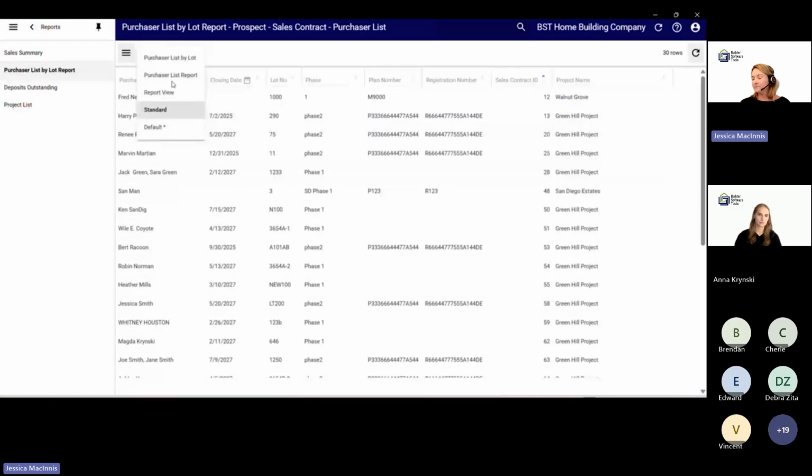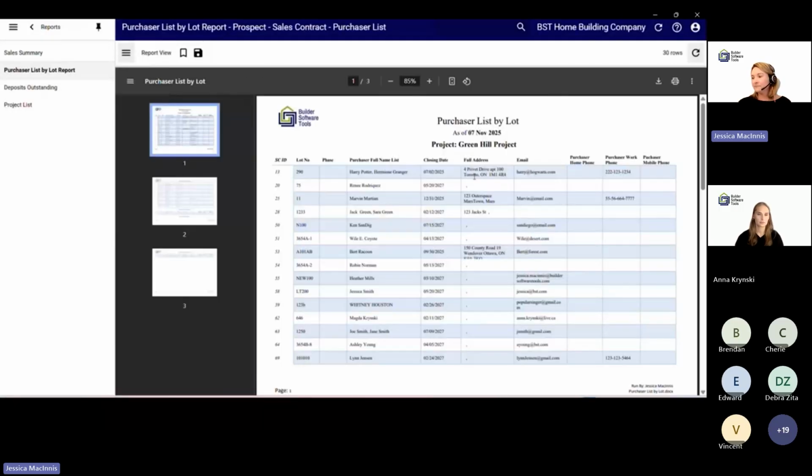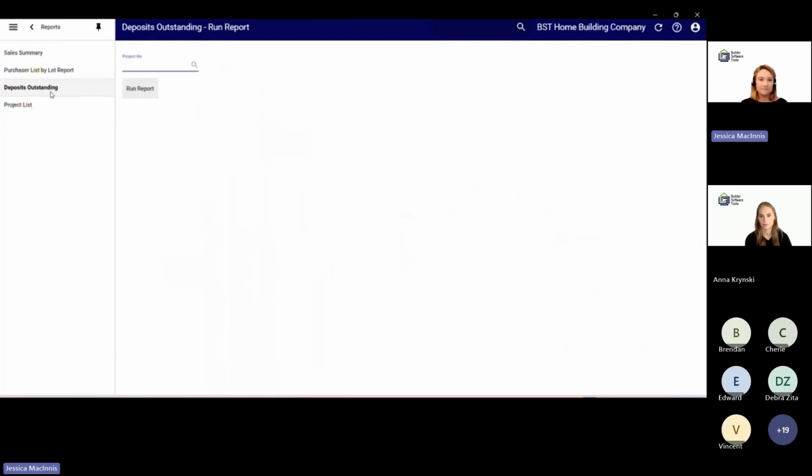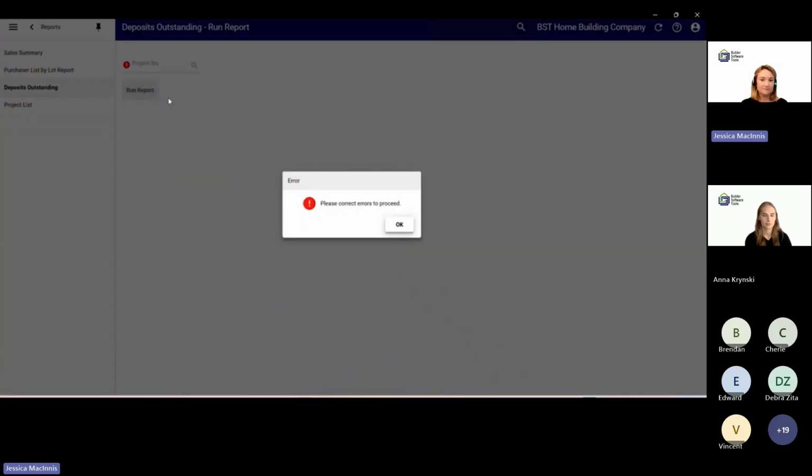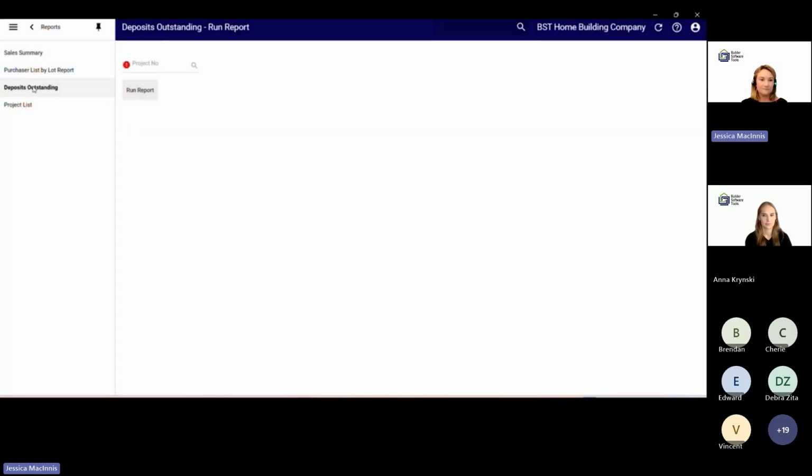You can see it in a few different ways. If you want to have it as a report, very easy to do that. You can send out an email so that your entire team will receive this. Also very easy to do that. Or you can set up within the system that automatically every Friday, your whole sales team is getting a list of activity that week, of deposits, so that you don't even have to go into the system. We can look at the deposits outstanding, and we can look at a full project list.